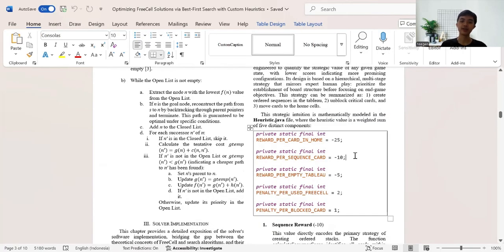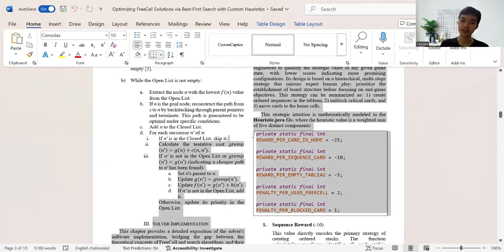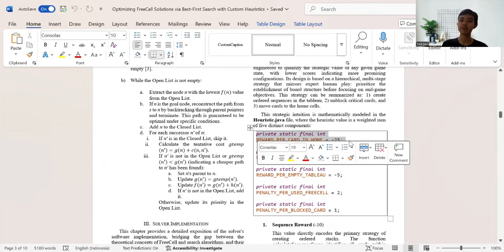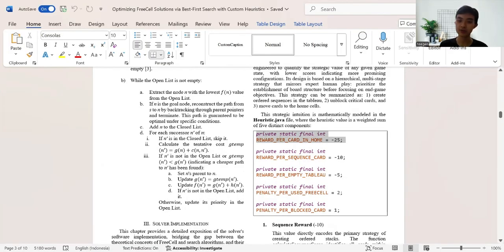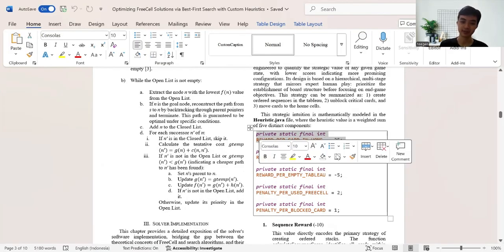These heuristics are quite equivalent to each other. The best heuristic, the one with the most deserved weight, is, of course, the card-in-home heuristic, right?